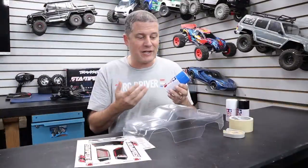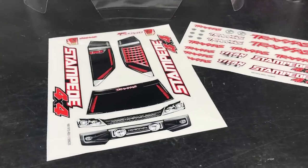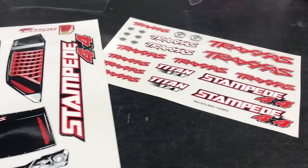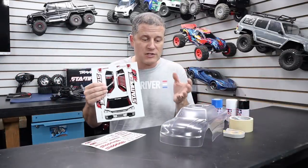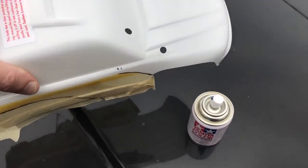You could just get a single can of spray paint and paint it one color. And a lot of manufacturers with these ready to run kits will give you decals so you can go and make it look pretty cool. Like Traxxas right here, they have their logo decals and they actually give you windshield decals so you don't even have to mask the windows out. And other manufacturers actually give you the masking tape to put on the windows and you can still spray your one color and put decals on it.